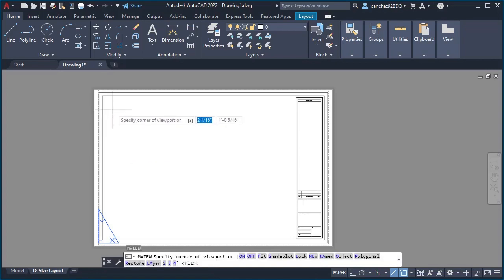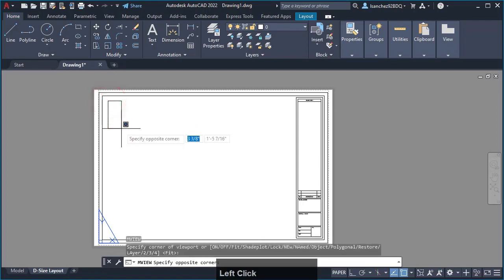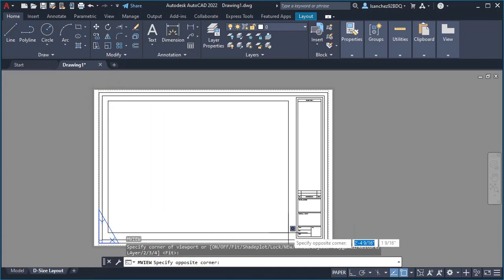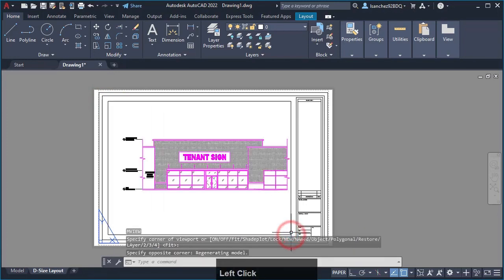Then you can click a point over here. It says specify corner of viewport. So I'm gonna pick, let's say, over here once, and then my command line says specify opposite corner. So I'll click here like so.